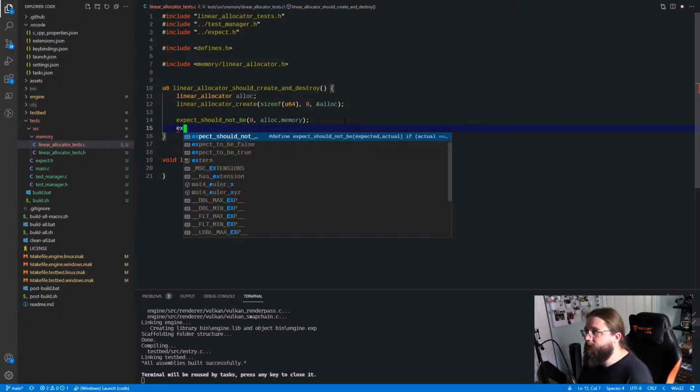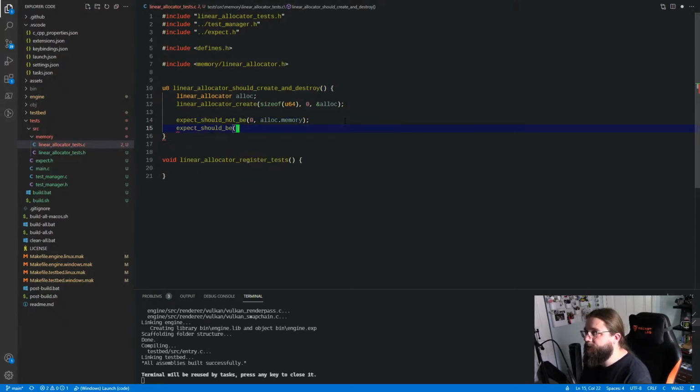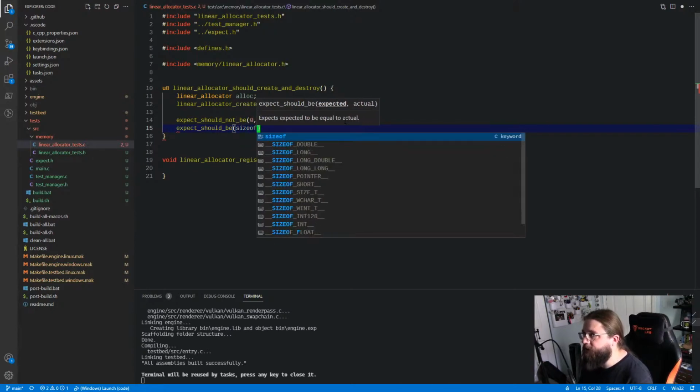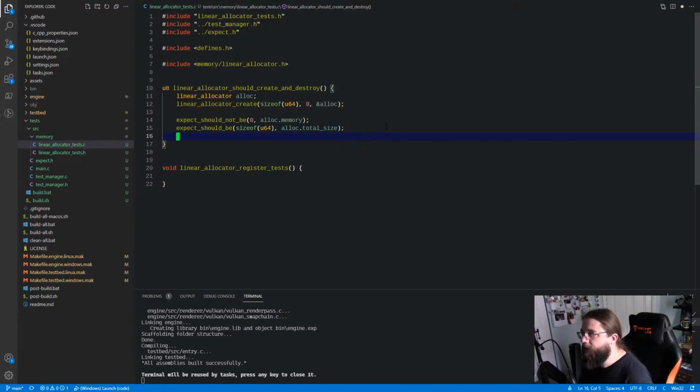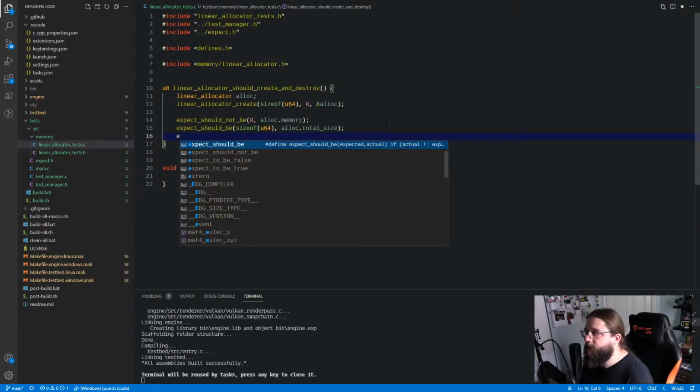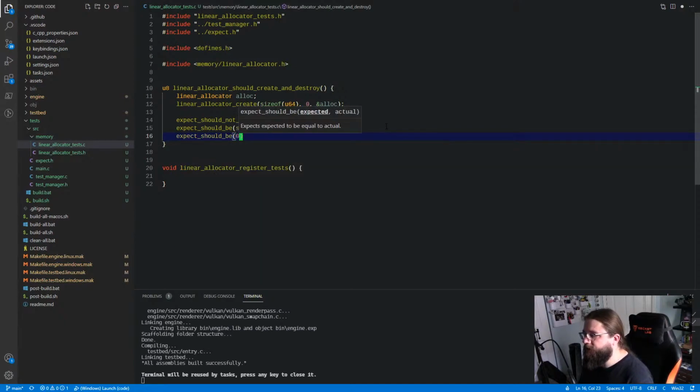And then we want to do expect should be, and we will say size of U64, and we will pass alloc total size, right? Because that should have been updated by this function. And then we also should expect should be 0 alloc allocated, right? Because it should start off with a brand new allocator. Nothing should be allocated, right? So we need to verify that.